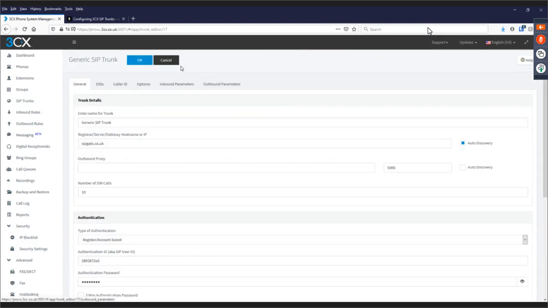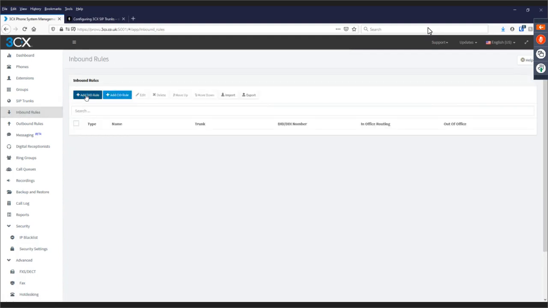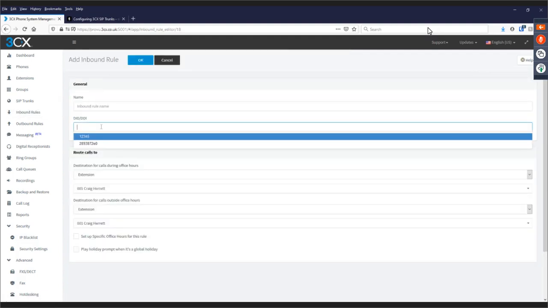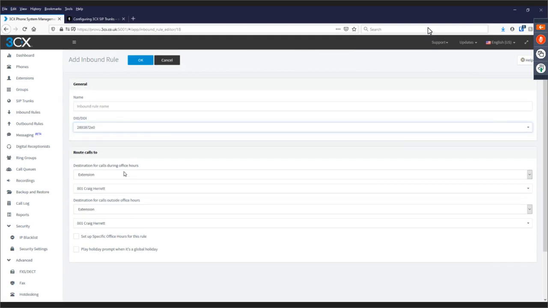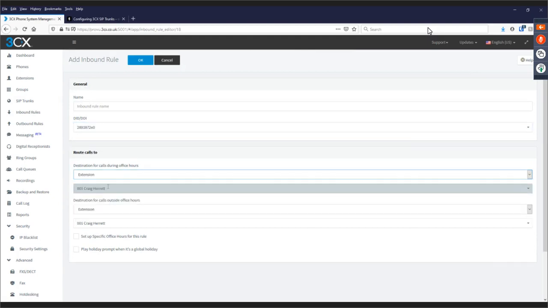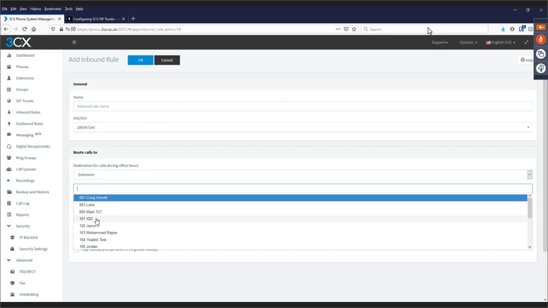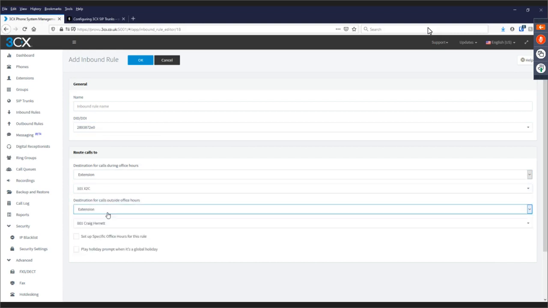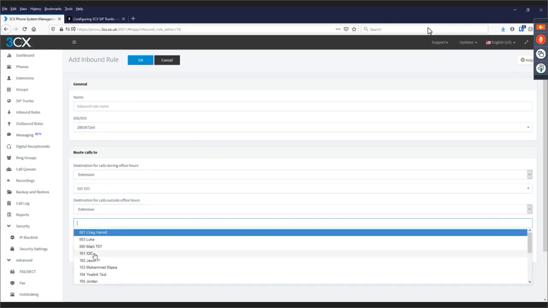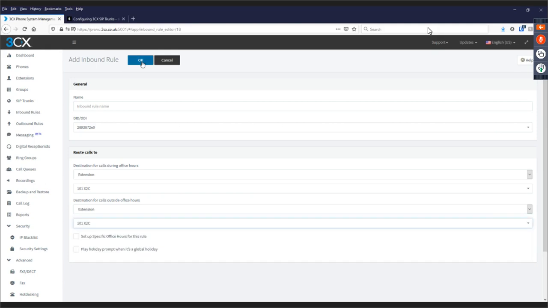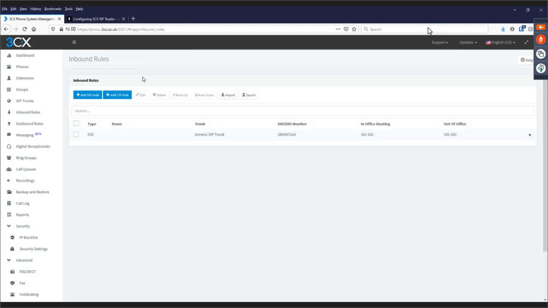And that's pretty much it. Sometimes you do have to mess around with some of the fields. Now I do have to create an inbound rule, because obviously the calls won't work without creating an inbound rule. So I can go here, select the DDI I've got here, and then do the same thing again here, so I can send it to 1-1. This is probably something you will have to do when you have multiple DDIs in there.